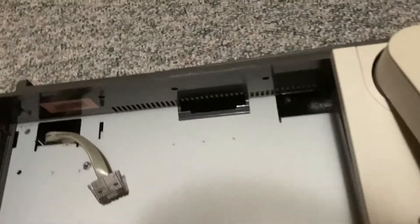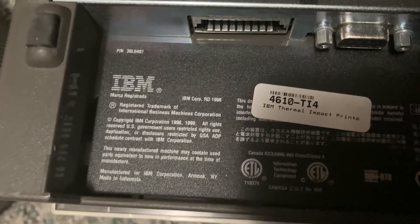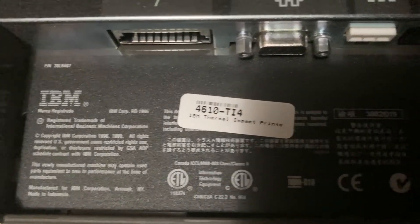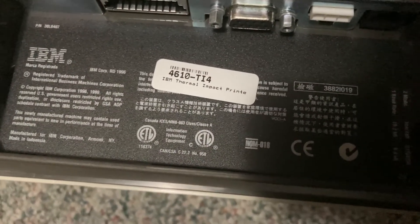Let's take a look at the receipt printer here — I'll shove this back just a little bit. Check the build date on this — it looks like it uses paper, which is nice. Let's see what that says. I'm not seeing the build date on here — it should have one but I don't see one, at least not in this area.